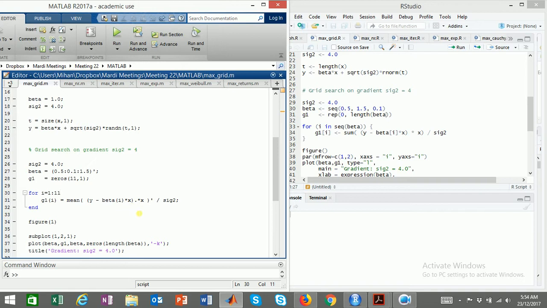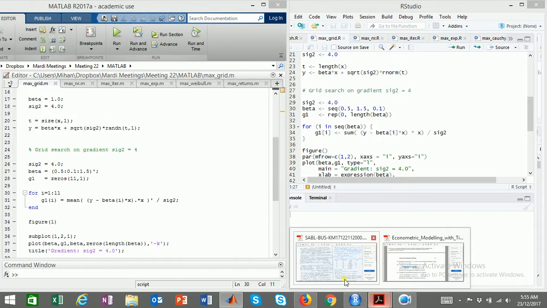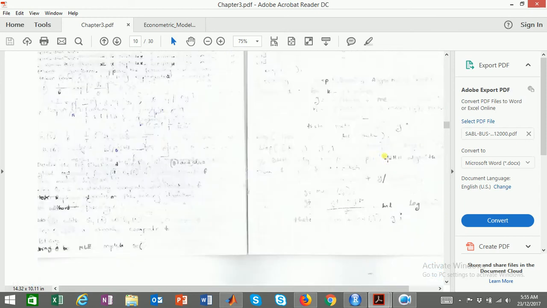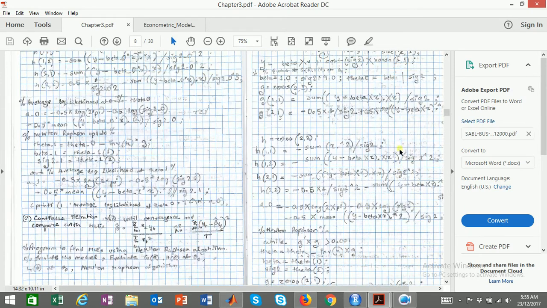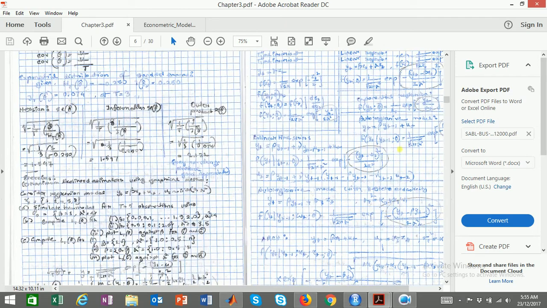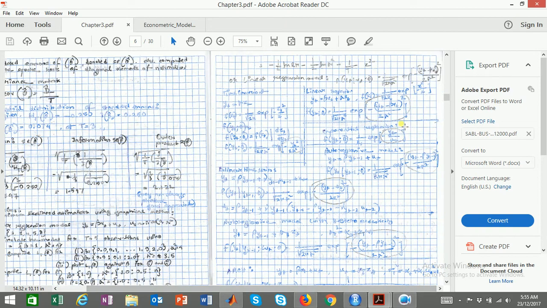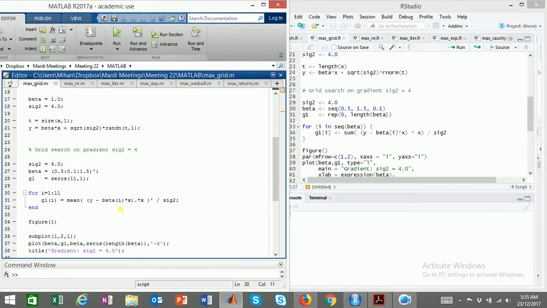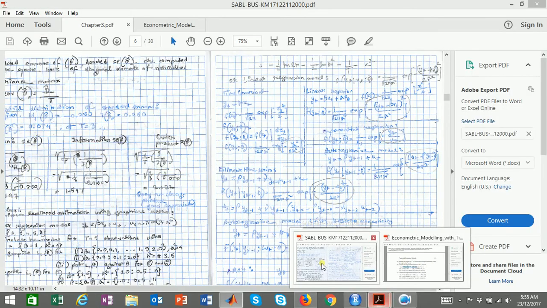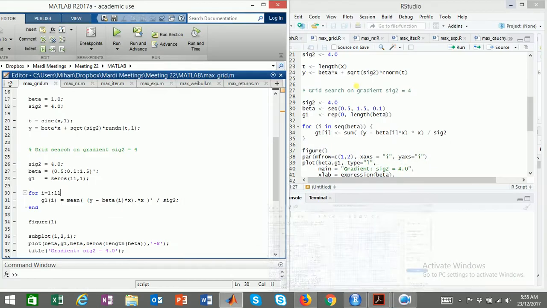So mean of y minus beta x, multiplied to x, divided by sigma square now comes into play, but I have already included it in my notes and I suggested it will be of some use. See here, beta x square divided by 2 sigma square, that's all for this one. Beta i multiplied to x, we are finding the mean of it divided by sigma square, for the gradient of the particular distribution. Okay, so this is the gradient equation.